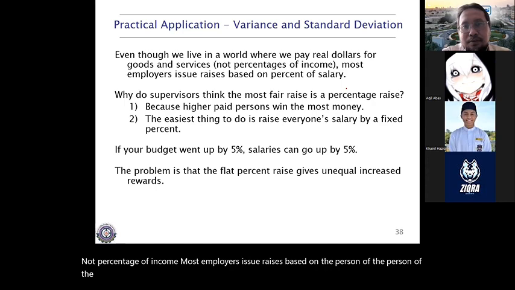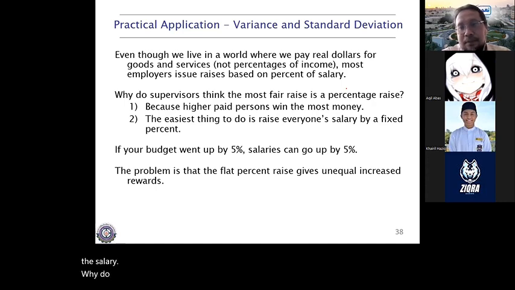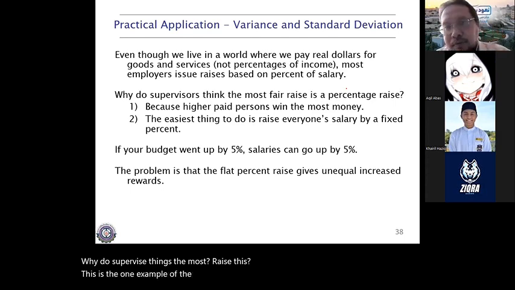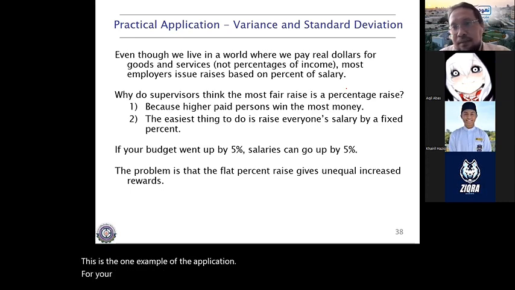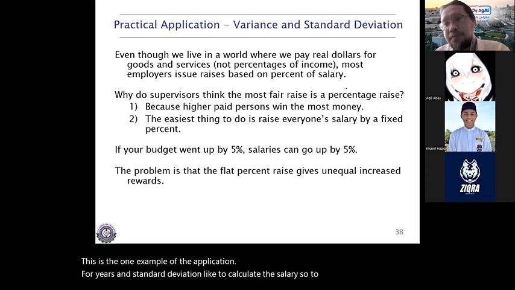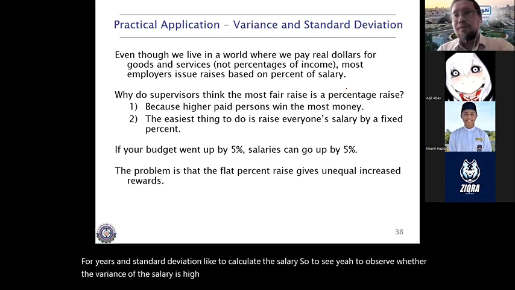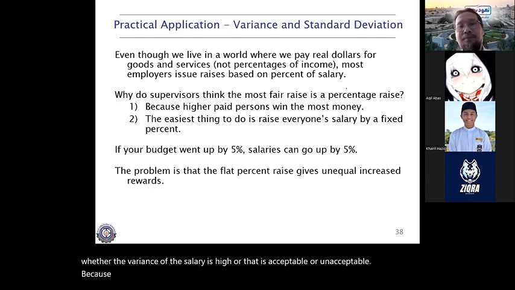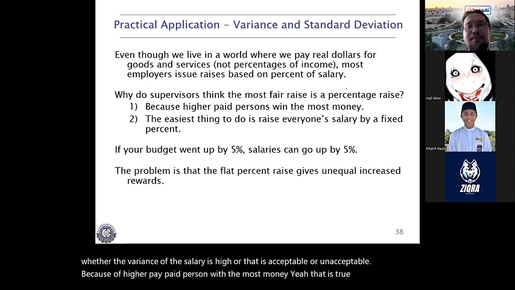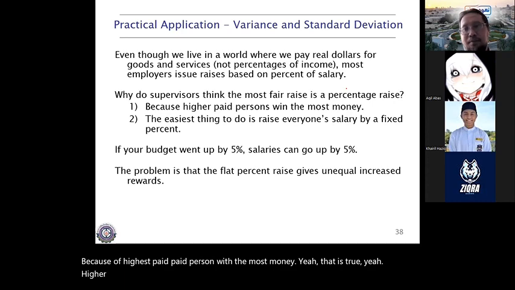This is one example of an application for variance and standard deviation: calculating salary, to observe whether the variance of the salary is high, or acceptable or unacceptable, because a higher paid person wins the most money.